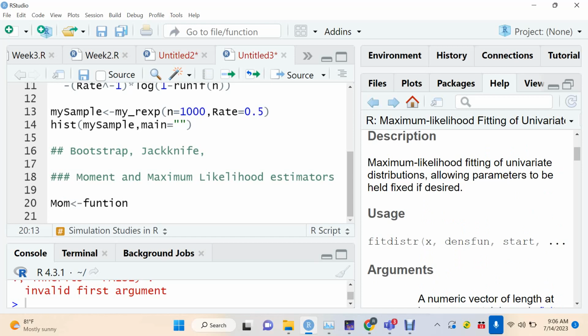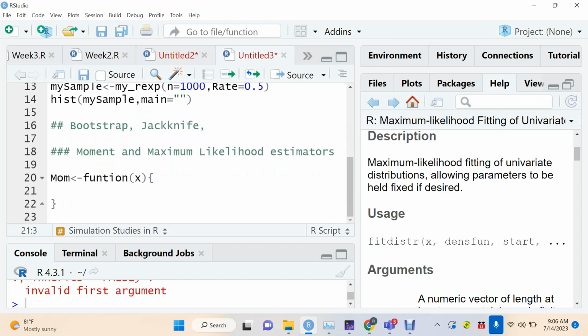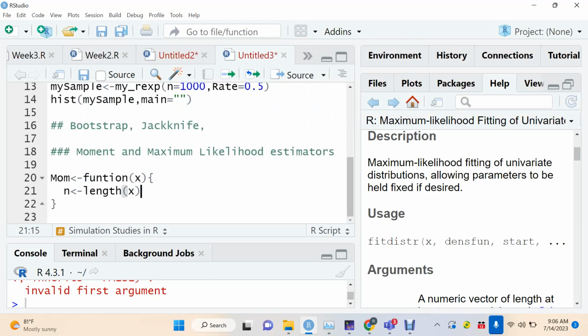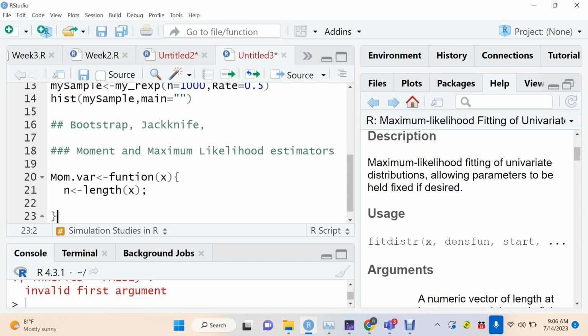I can write my function. It takes the data, let's say x. What I need to do is compute n, the length of x, and then the moment variance. So my variance will be 1 over n minus 1 times the sum.